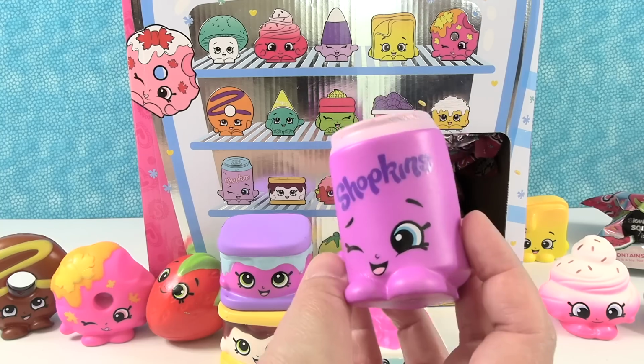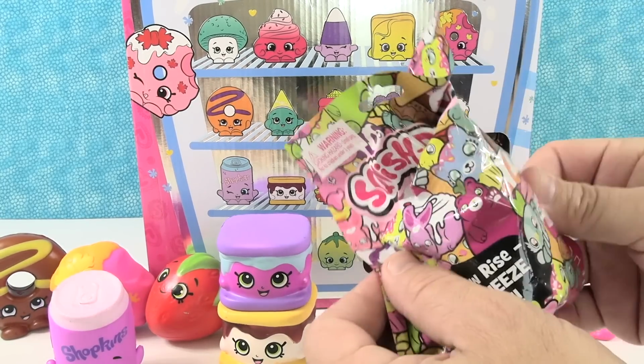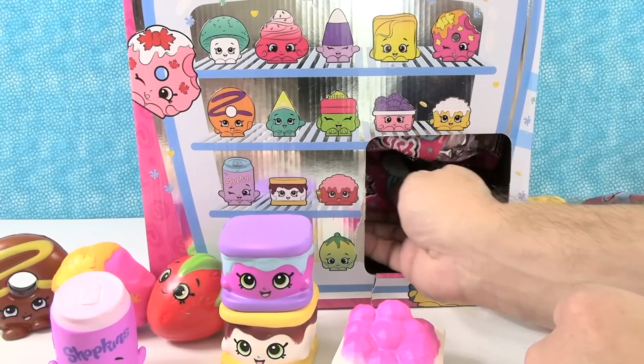Now, that would be a grape soda. And fun fact, soda pops in series one did not include a grape soda. Nope. Okay, so here is... That's a non-Shopkins one. Ooh, just a squished lush. It's a surprise. I'll set that aside for Shannon. She can open it. Sure? Yeah.